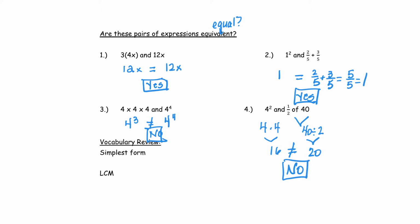On the next page, we have 1, 2, 3, and 4. Number one, when you're multiplying a number with a variable, we haven't gotten to this yet, but you bring the variable along. So 12x is equal to 12x. So number one was yes. Number two was yes. Are they equivalent? Number three was no, because 4 to the third power is not equal to 4 to the fourth power. And number four, 16 is not equal to 20. Let's take a look at today's lesson.